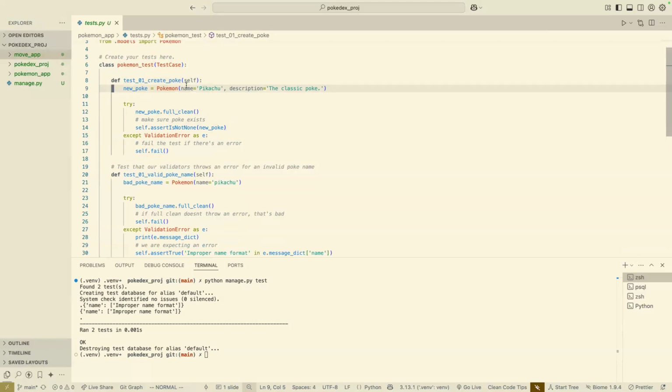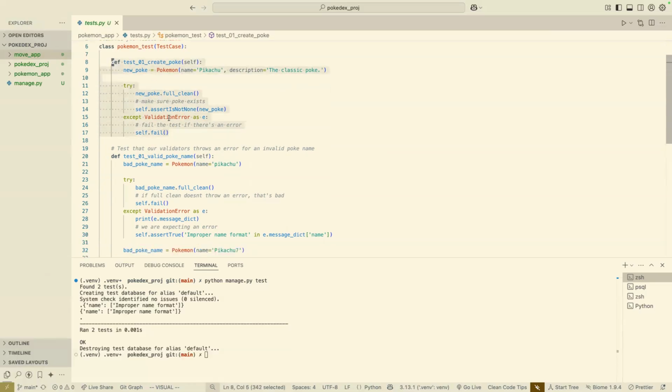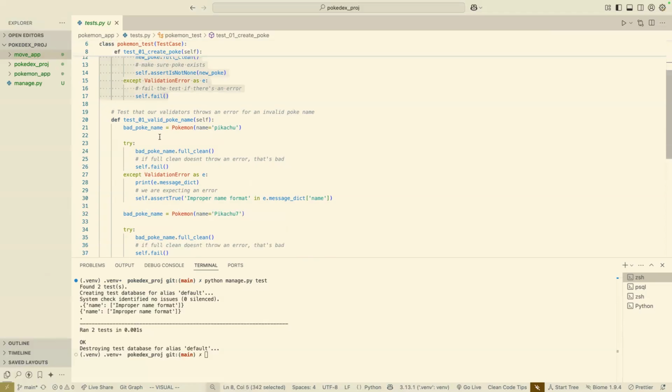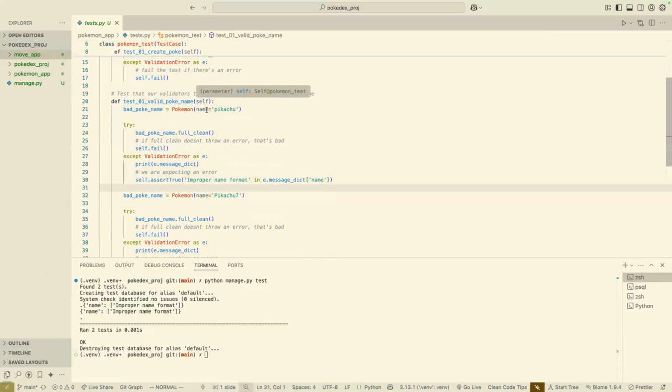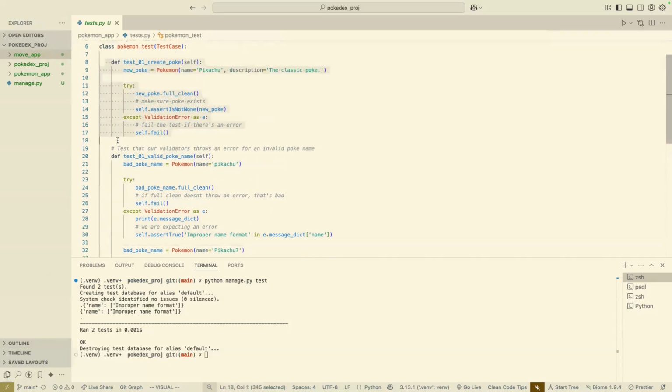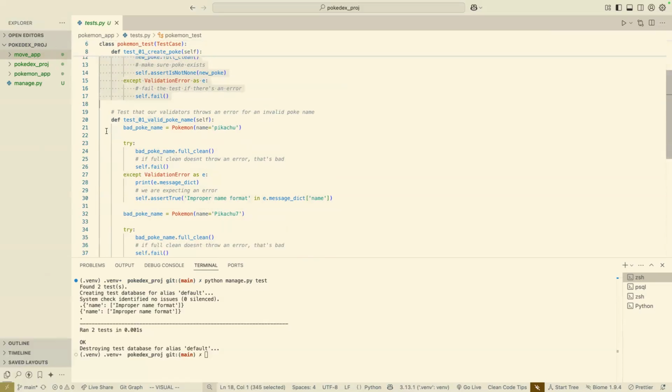Yeah. And really, we're testing that we can create a Pokemon, where we know everything is good. Because we know that this stuff will pass validation because we put it in the test. So this is sort of a sanity check test, right? Just to make sure that making a Pokemon works. And you're totally right, Jason, that the validation runs, but this test is really where we're testing our validation logic is correct, right? Like here, we just want to make sure that creating a Pokemon with good data works.